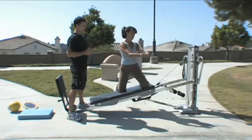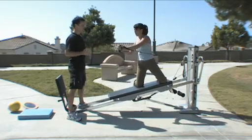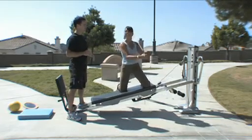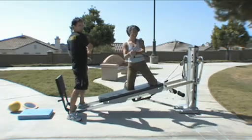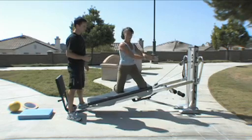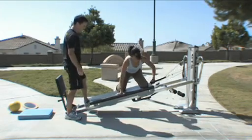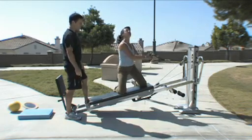You've got all these forces and everything's coming at them. Now I might do stuff like launch tennis balls at her or some type of deviations so we could simulate a branch coming at her, or she'd have to avoid a tree. Maybe I just run by her and act like a tree. You can put your arms up in there, make it fun, whatever you want to do. And then maybe we'll do a couple with the right knee forward. So I'm just blocking my foot on the lower rail, and then she does that same thing.